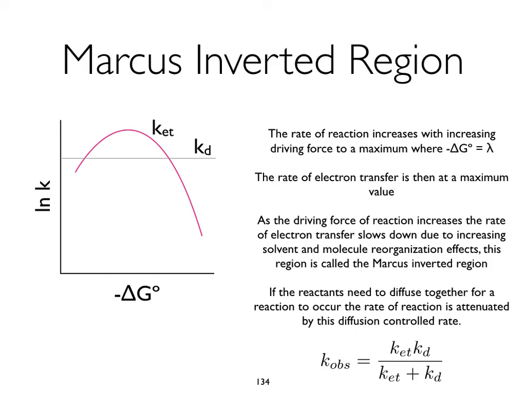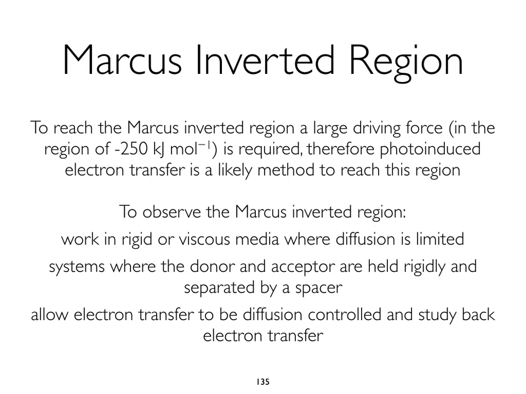What I tend to see is this observed kinetic rate, where my Marcus region just levels off. This is an effect of the reorganization energy and an effect of diffusion for when that is the case. If I want to reach the Marcus inverted region, I need a very large driving force in the region of 250 kilojoules per mole. It's therefore very difficult to reach by most methods. However, for photochemical reactions, or reactions where I've induced chemistry to happen by absorption of a photon, it's much easier to reach. It's also considerably easier to reach if I work in rigid or viscous media. If I think about some of the things I've already been talking about, such as solar cells, or photosystems 1 and 2, or DNA damage, these are all rigid media, which is why Marcus electron transfer becomes increasingly important for all of them.